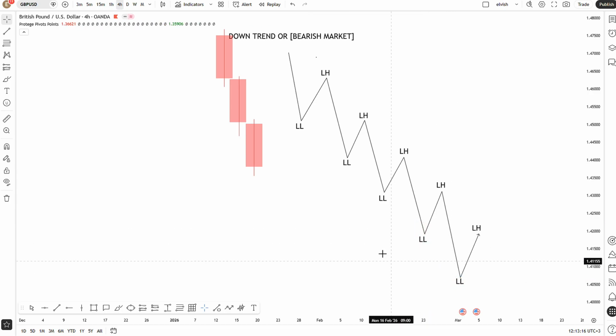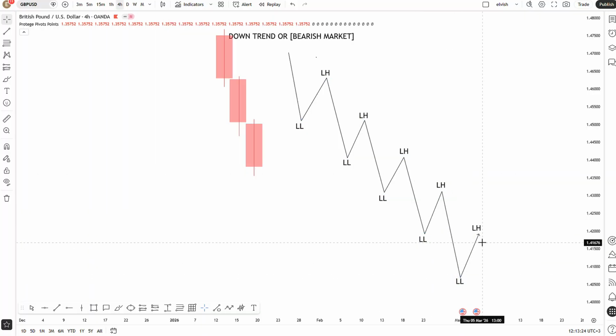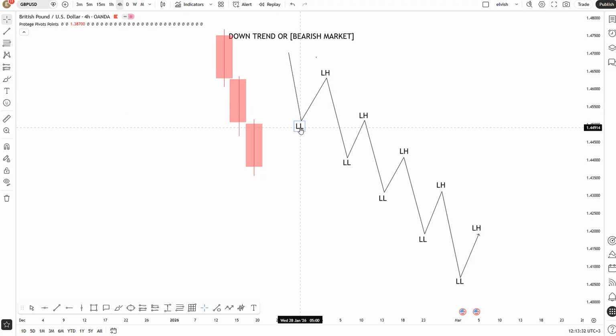So now I say that this is a what? This is a push, this is a pull, okay? Push, pull, push, pull, push, pull, push, pull. So that's how the market moves, okay? It moves in phases, a pull phase and then a push phase. You can call this an impulsive move or correction move. Impulsive move, correction move, impulsive move, correction move, okay?